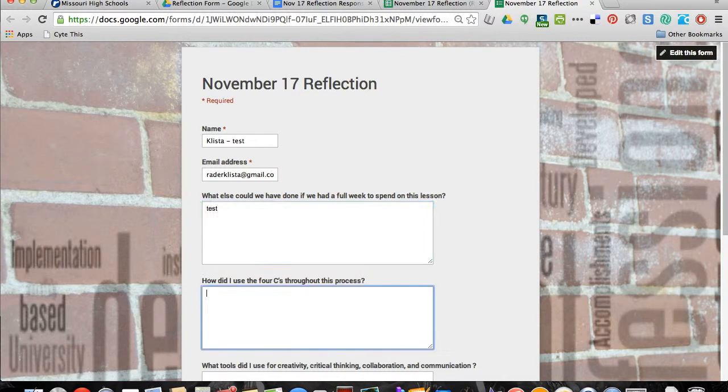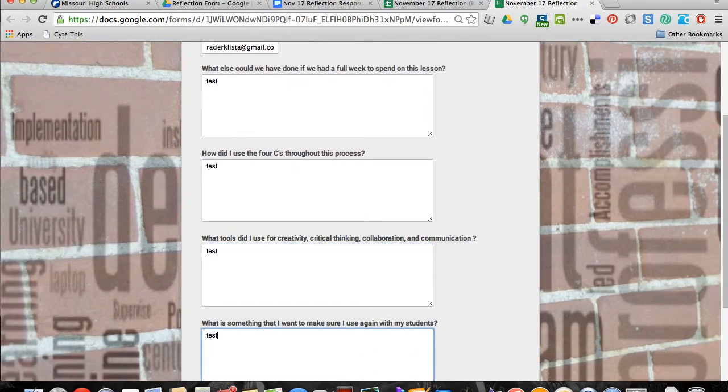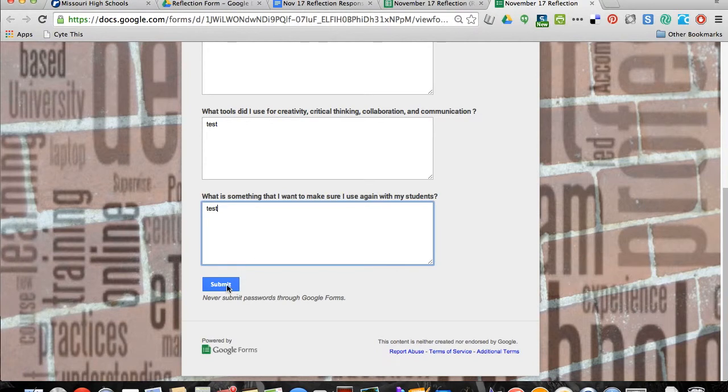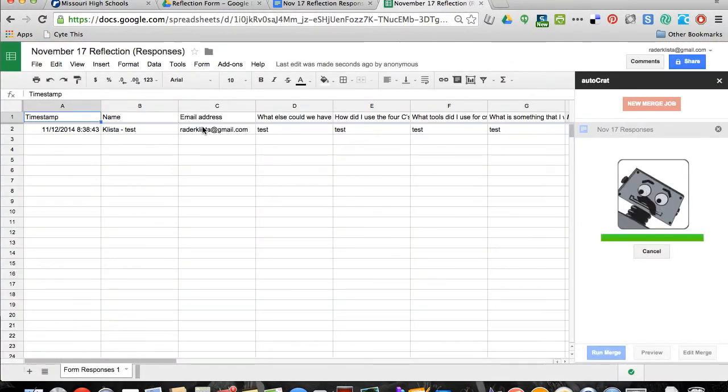And right here, I'm just going to put test in all of these because that's what this is. I'm not trying to actually reflect. I just want to make sure it works. I hit submit and I'm done there. So now you can see here's my responses. This is still working over here, and let's give it some time to run.